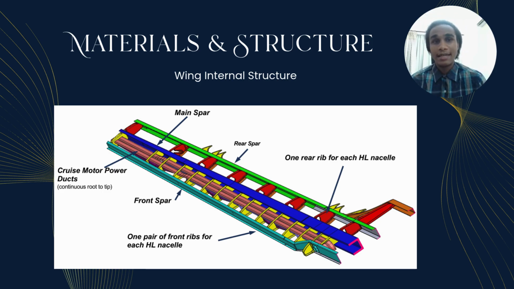P2006T's aluminum fuselage. The real structural story lies in the wing, where a high aspect ratio composite structure and 12 distributed motors introduced load cases conventional wing design wasn't built to handle. The wing runs three spars root to tip, the front, main, and rear spars, carrying bending loads and supporting the control surfaces. At each nacelle station, dedicated reinforced ribs transfer motor thrust and weight into the primary structure, while electrical wiring ducts run the full span without weakening the surrounding structure. Every nacelle position, in effect, demanded its own local structure.